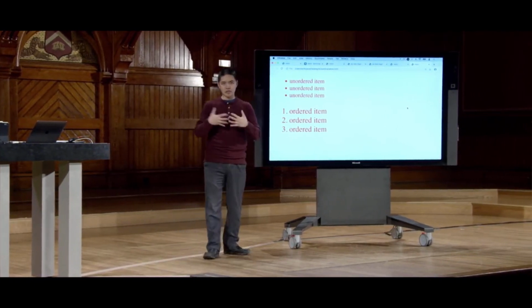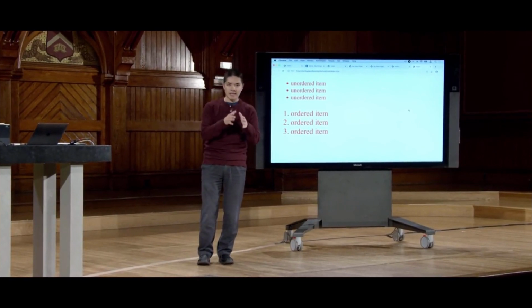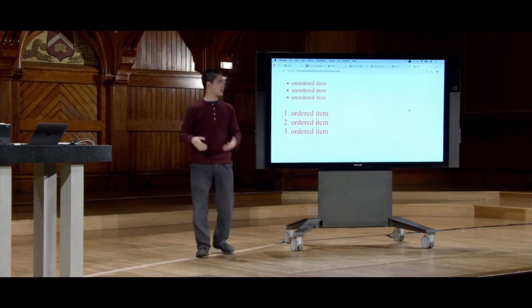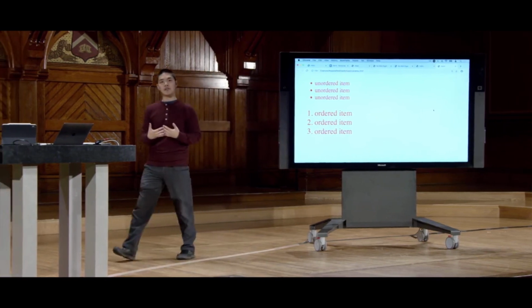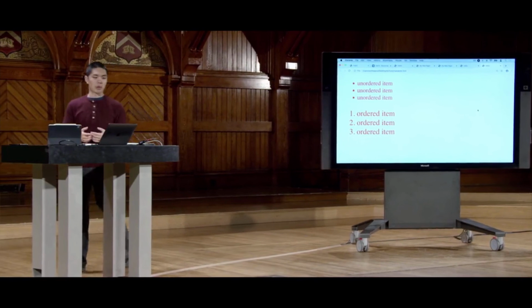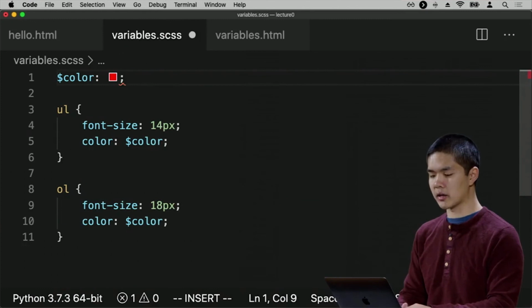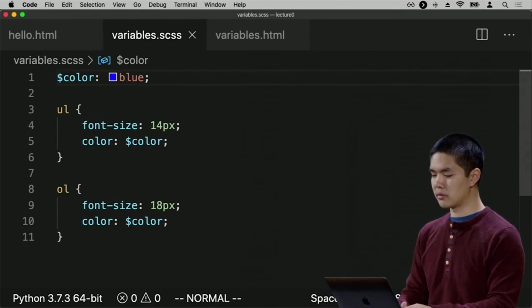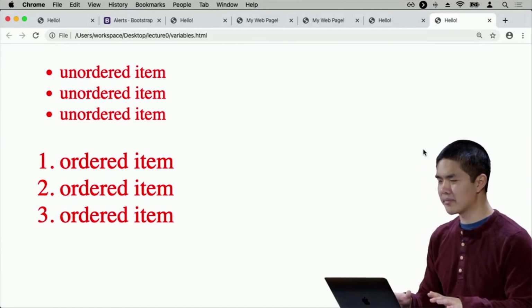So ultimately, this was a two-step process. I first needed to take my Sass code, compile it into CSS, and then I could link the CSS to this particular page. But the advantage now is that if ever I want to make some sort of change, I want to change the color, rather than change it in two places, or you might imagine in a more complex page, like tens or dozens of places, I just go to the SCSS file, and I change the color from red to blue.